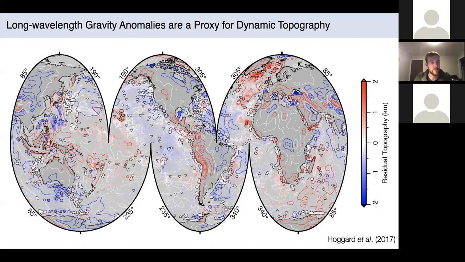The second data set we use at the present day is long wavelength gravity. Traditional tectonic topography is supported by a crustal root or by thinning of the crust if it's subsiding, and they won't have a large gravity anomaly associated with them. But if topography is supported by the mantle instead, you'll have positive gravity anomalies, so red colors above upwelling zones and uplift zones, and blue around downwelling zones. You can see areas such as the Colorado Plateau is in red and the Congo Basin is in blue.